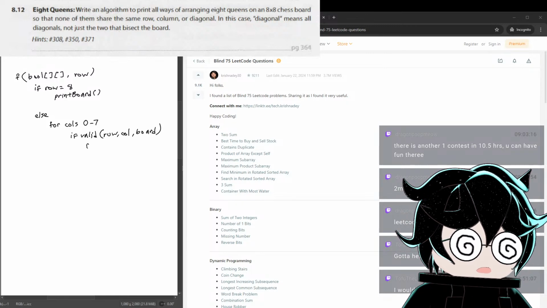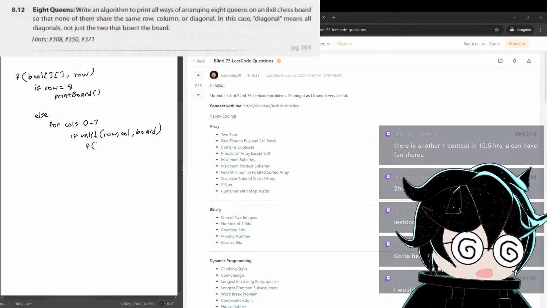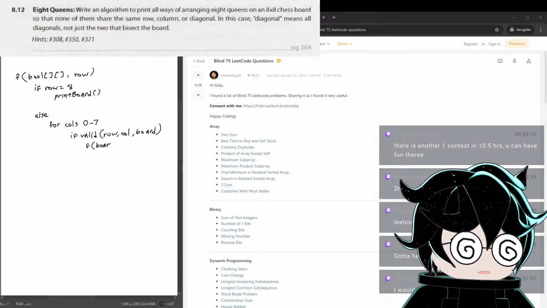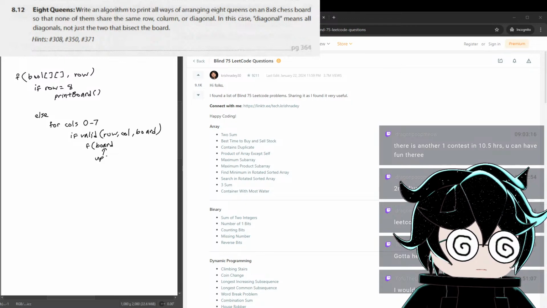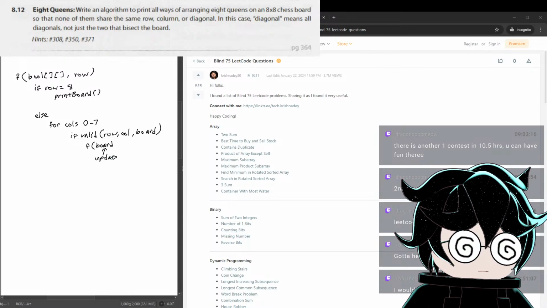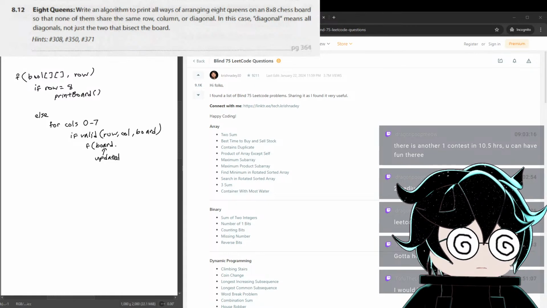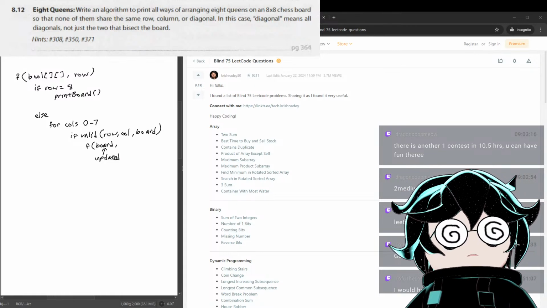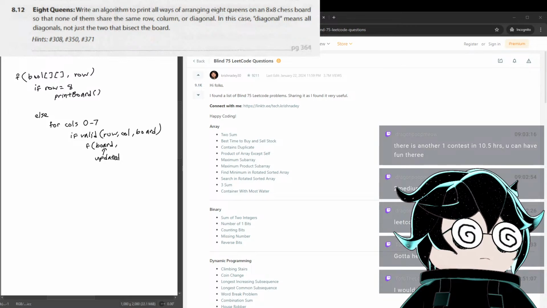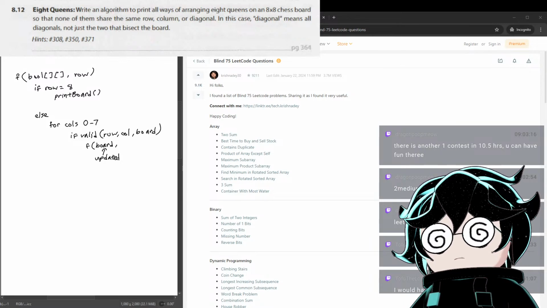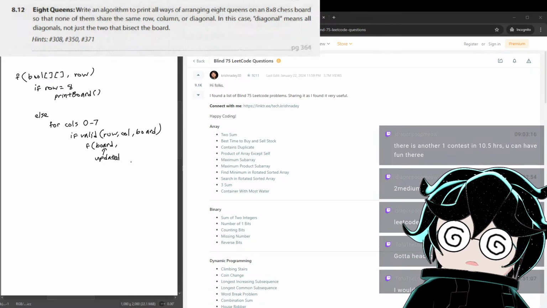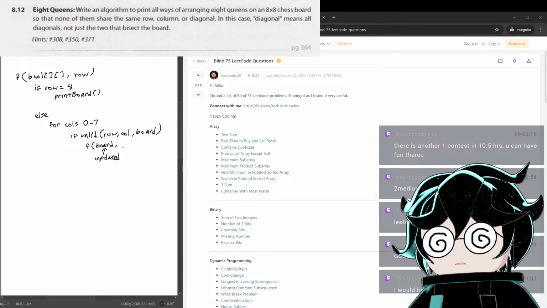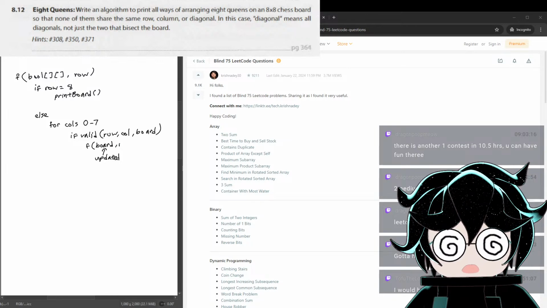Then you recurse, you update the board, and then you insert your row plus 1.